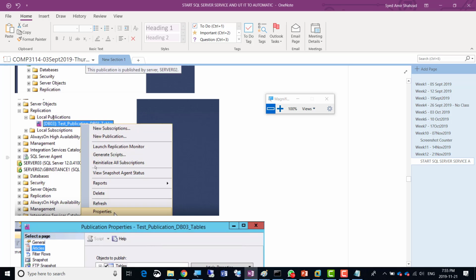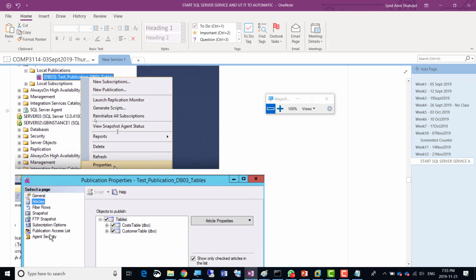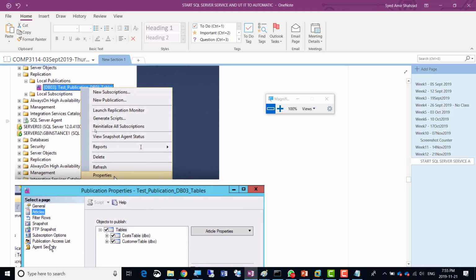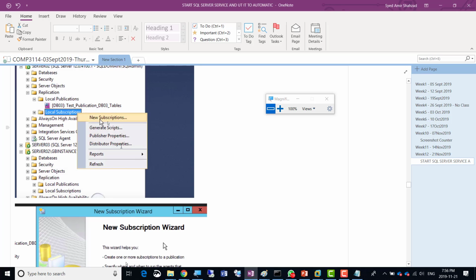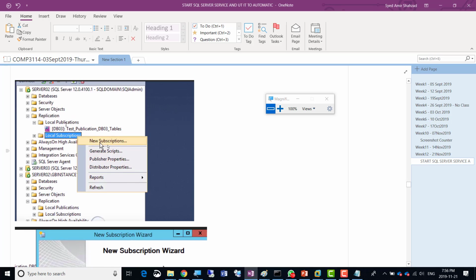So there is that server 03 related subscription. Now you can still create that subscription from server 2 as well. That's the good thing about creating it: you can initiate it from server 2 and say that I want it on server 3, or you can go to server 3 and directly create it as well. You can do both ways, right? So within server 2 you can see this. Now I'm showing this next set of screenshots here.